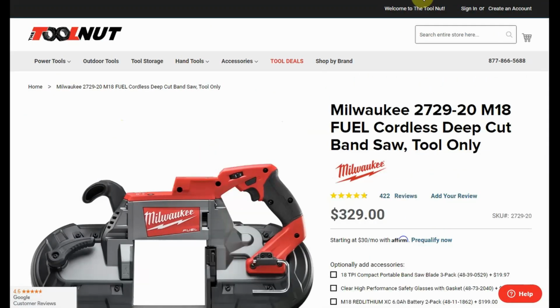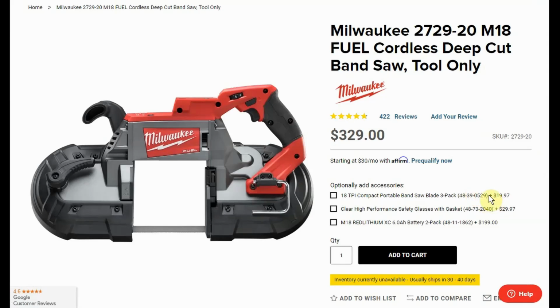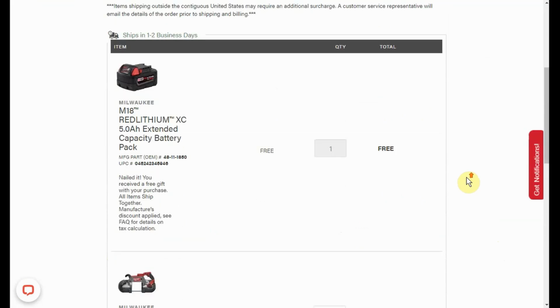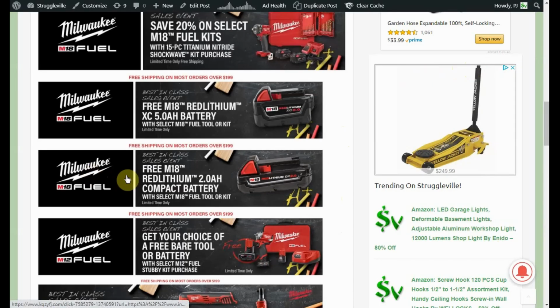CPO is all sold out. Tool Nut, $329. Look at that. $263 and the battery.